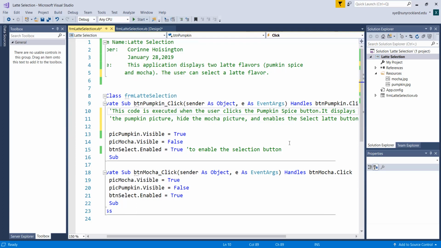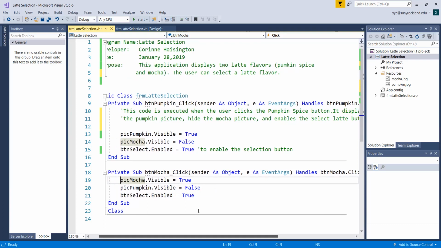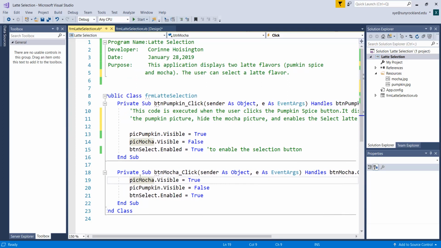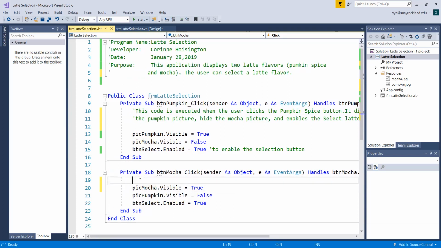So this is the first thing we learned today: just add comments. We can add comments into the pumpkin selection, and we can add comments to the mocha. After we add these 2 comments, we are ready to do the next one, because for 4 buttons, we only finished 2 buttons. We have 2 more to go, and the most important one is the button selection. After we type those comments, we're going to add comments for every single subprogram, or you can say every single function.